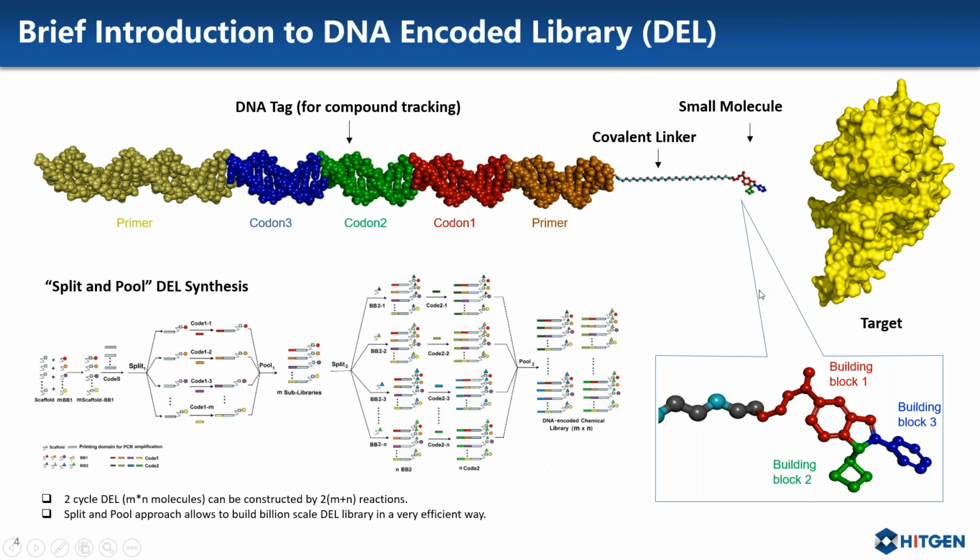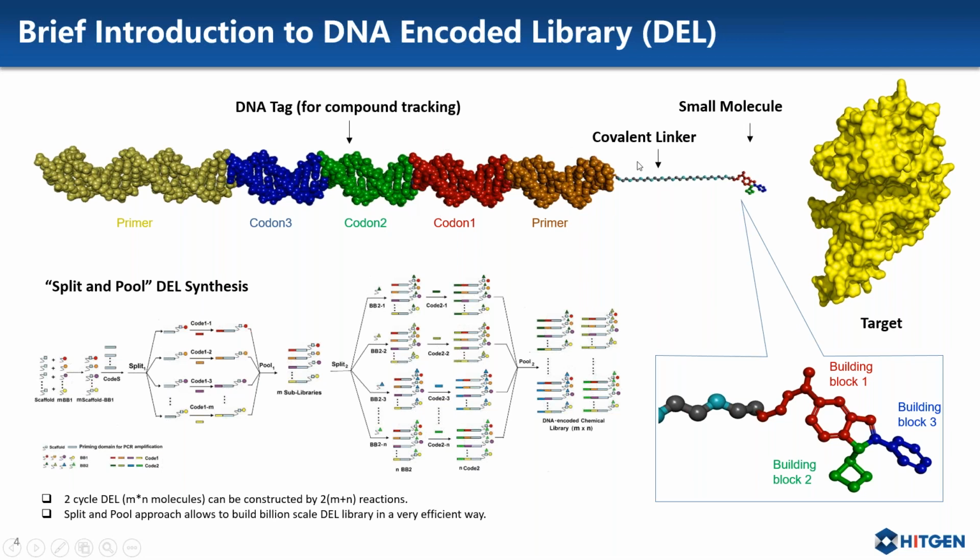Millions or billions of DEL compounds with the same generic structures constitute a library. A DNA-encoded library compound structurally consists of 3 parts. So this is a typical 3-cycle library with 3 chemical variants on the small molecule part. On the right part in the slide is a small molecule moiety. On the left part is a DNA species to encode the small molecule identity.